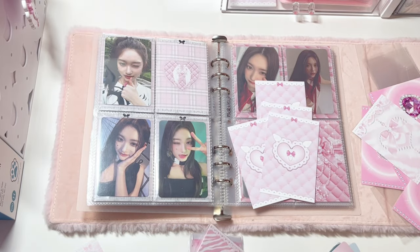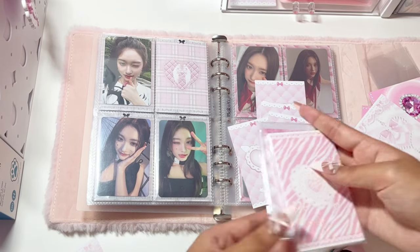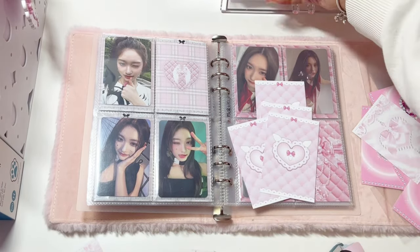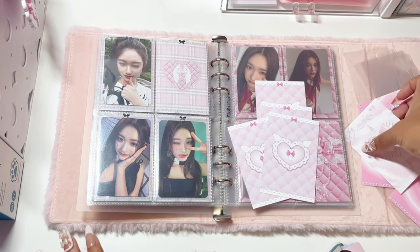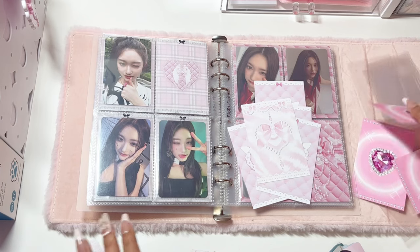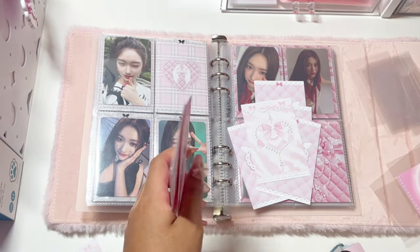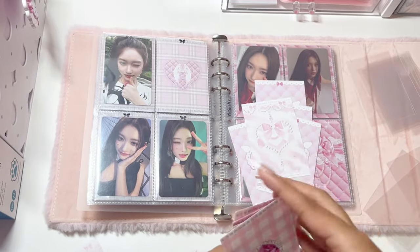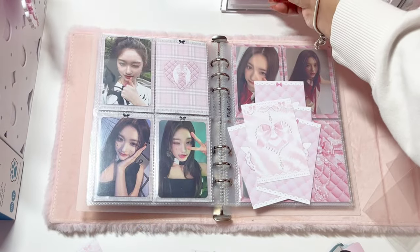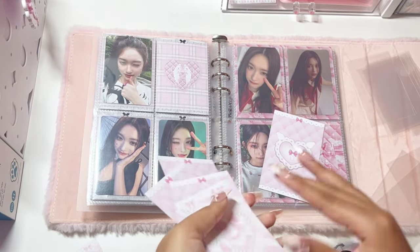Eventually, it's looking to me like I'm probably gonna have to do the same thing I did for Zero Base One, where I have to do another binder for miscellaneous stuff. Because I was planning on eventually putting the things I just put in the little Leeseo mini collect book back into this binder, but looking at it now, I don't even think it's gonna survive this next comeback. I'm probably gonna have to start splitting them up or something, or downsizing.